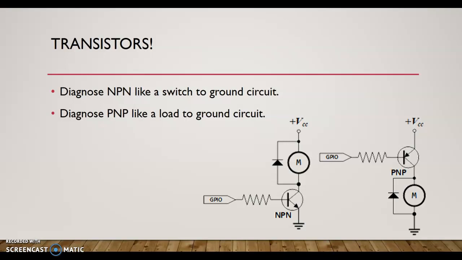You got high-side and low-side drivers, which I will show you here in these diagrams. We have an NPN and a PNP. The way I keep this straight in my mind: this arrow right here, the collector and emitter—when you see them coming through like this, we have the base right here in the center. On the NPN, if you see that arrow, it's not pointing in, and this is going to be your low-side drivers. Over here you have an arrow pointing in—that's how I remember them. I diagnose NPNs like a switch to ground circuit because that's what it is. As the computer controls this base right here, it's going to allow current to run through this transistor, collector and emitter, to ground, turn on the load. They have power up here, so this is your low-side driver NPN. The more current I apply to the base, the more current comes through—that's where it's like a relay.